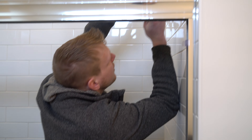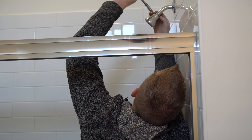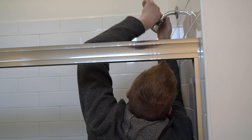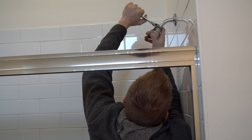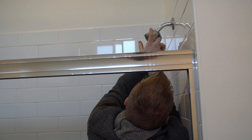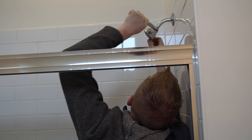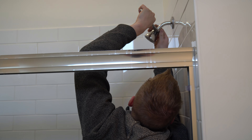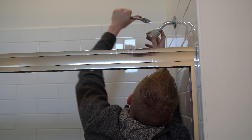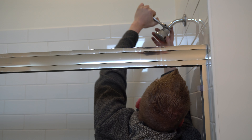So first thing you want to do is remove your old one. If you look up here, you're going to need an adjustable wrench, or you can find a wrench that would fit. Usually there's a notch right here that you get it on and you would just loosen it, just like that, and go to the top and loosen it again. It's usually on there pretty good. You shouldn't be able to remove it by hand, because if you can, that's probably why it was leaking up here.